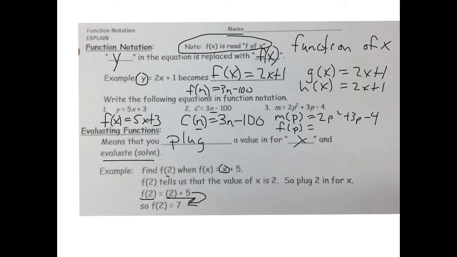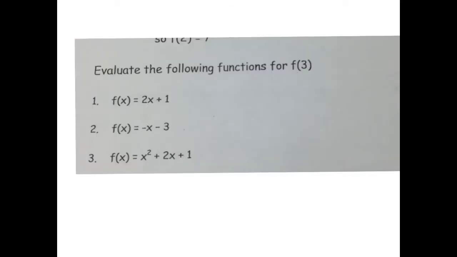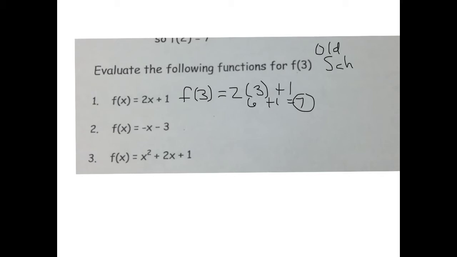And so that's a real basic example, but that's all you do, you just plug in and do the math. Alright, we're supposed to do f of 3 for all these, so they become f of 3 equals, replace the x with 3, 2 times 3 plus 1. 2 times 3 is 6, plus 1 is 7. And this is kind of the old school way of just plugging stuff in, and we've talked about that in class before. We have newer school ways of typing in the calculator, and we're going to talk about that here in a second.